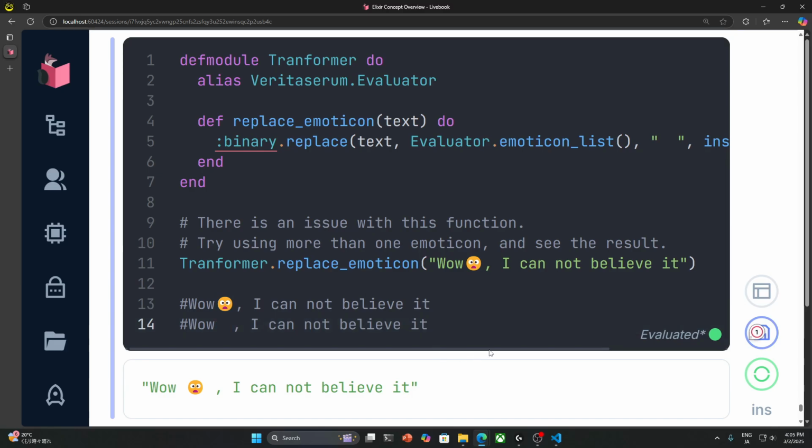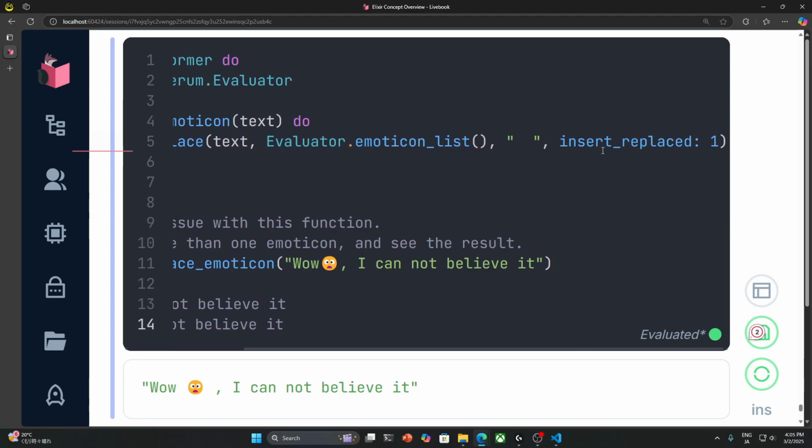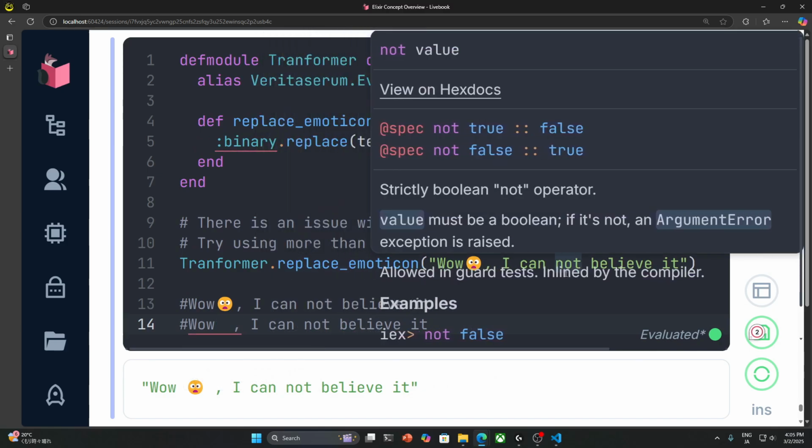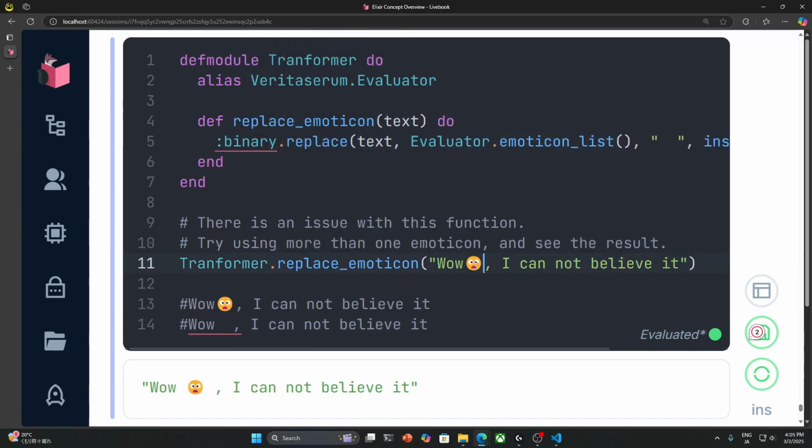And then after that, because there is the option insert_replaced 1, it will insert the emoticon back at index 1. So this is index 0, index 0 here, index 1 over here. Put the emoticon back so it becomes like this.